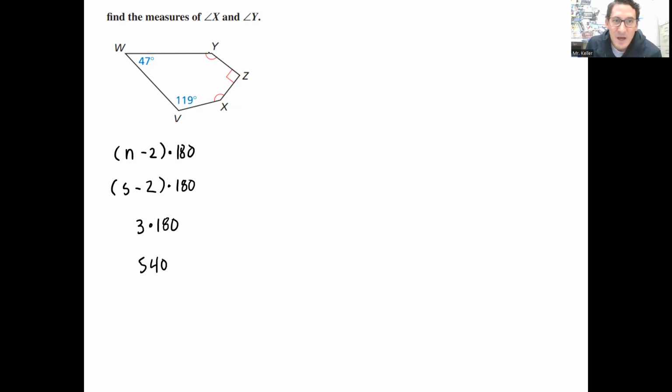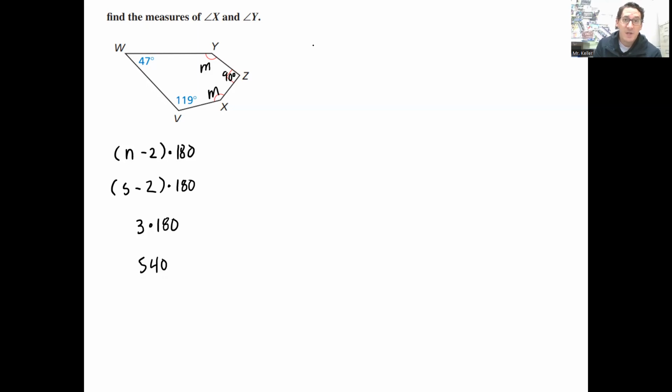Here's the thing. These little arcs in these angles mean they are congruent. These are congruent, so they're the same measure. I'm going to call these m, just so it's easier when I'm writing the equation. And this box means it's 90 degrees. A box in the corner means 90 degrees.